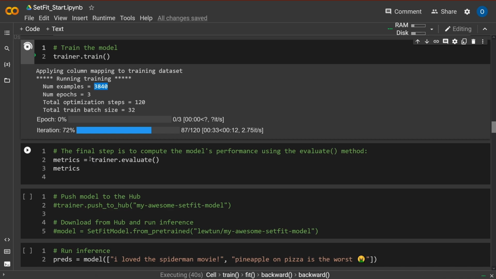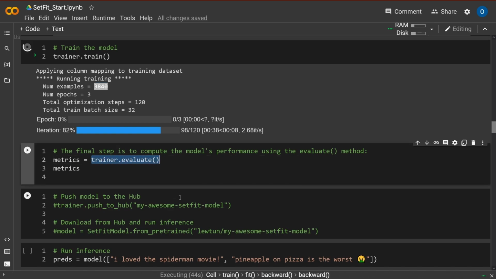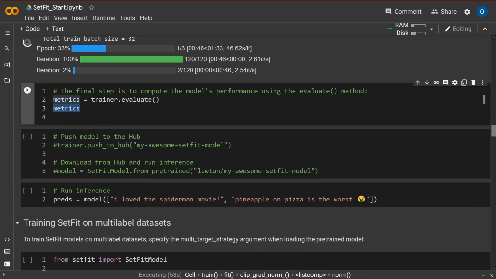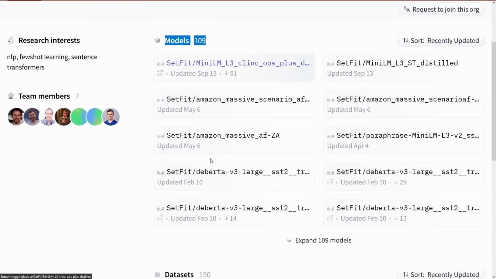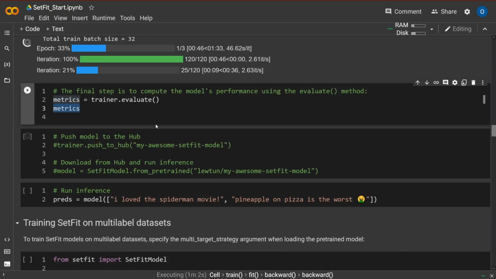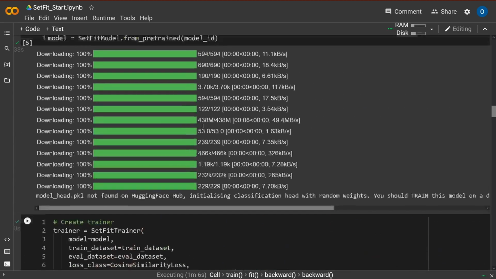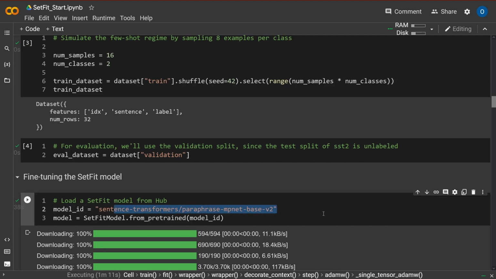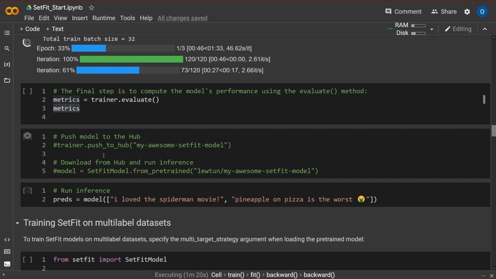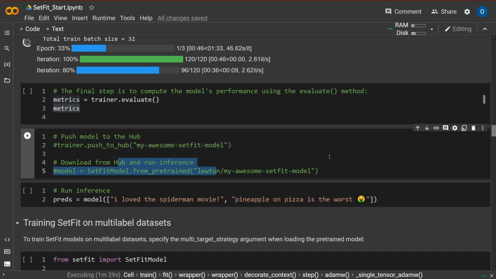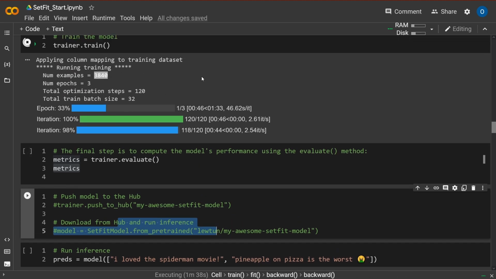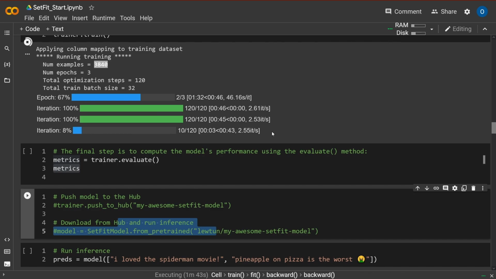And then when we come out of the training loop, we evaluate the model performance using our evaluate methodology, and you will get simply a numeric value. Now, if you have seen already, here, number of models. A lot of people have this from SetFit, 109 models. So if you have a specific dataset and you train a specific SBERT model, whatever model you choose, I think almost all sentence transformer models on Hugging Face, you get a specific model and you can push it to the publicly available hub with your credentials, and you can download it from the hub for running your inference task. Now, I don't have to show you this; it is just for upload and download. We're interested in the performance, of course. Iteration 1, iteration 2, and iteration 3 is already up and running.